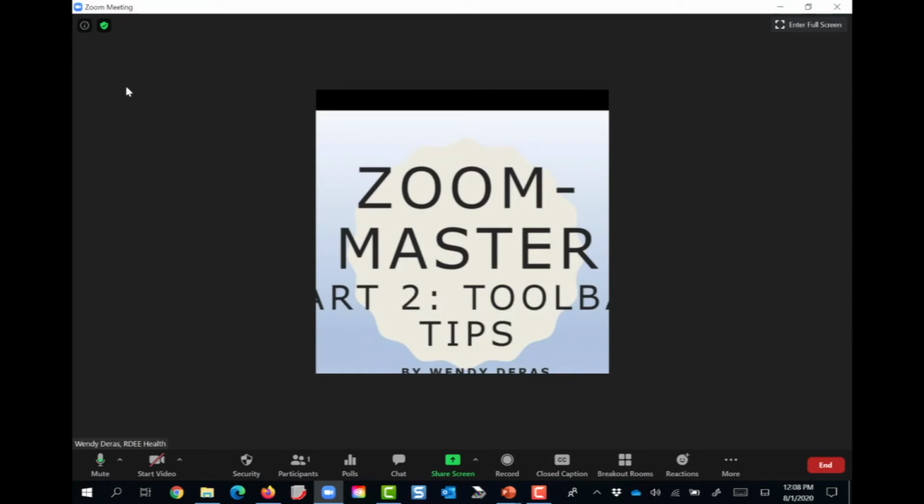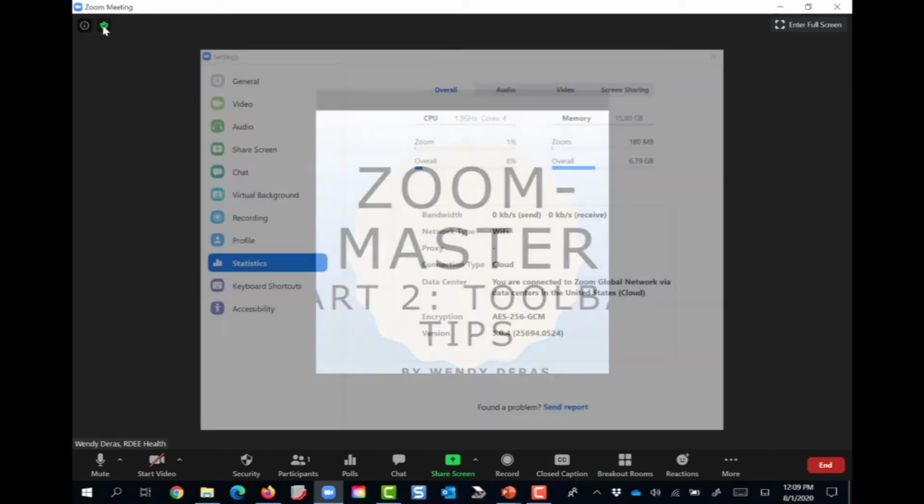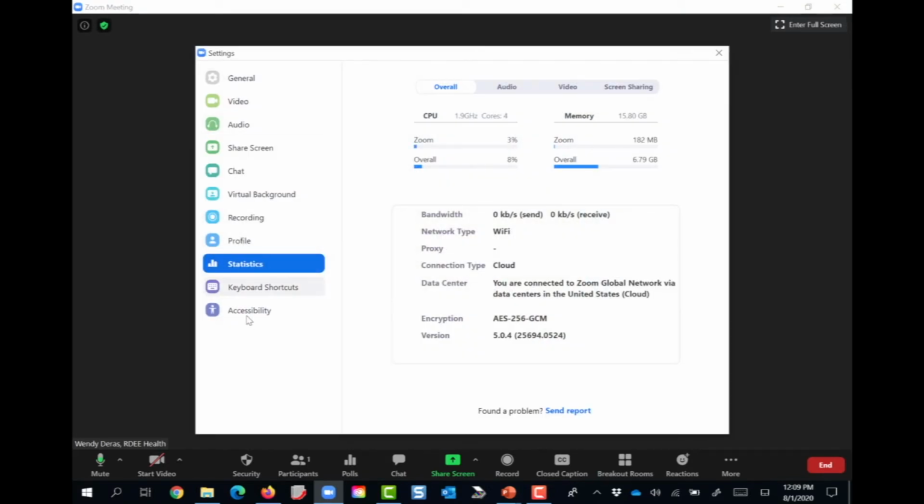Speaking of security, come up to the left upper corner of your screen here and see the little security button with the check mark. This is where you can open and again get all your settings, but over here you can also go to your audio, video, screen sharing, same thing as down below, but this actually tells you what version of Zoom you're using. Now today is August 1st, 2020, and the latest version is 5.0.4. So that's how you tell what version you're using.